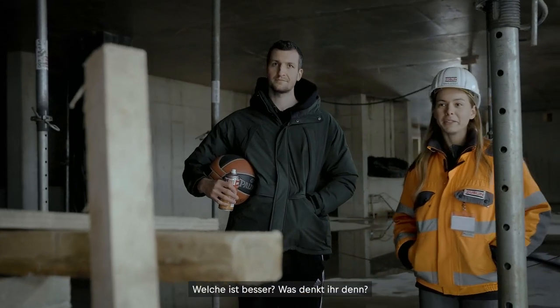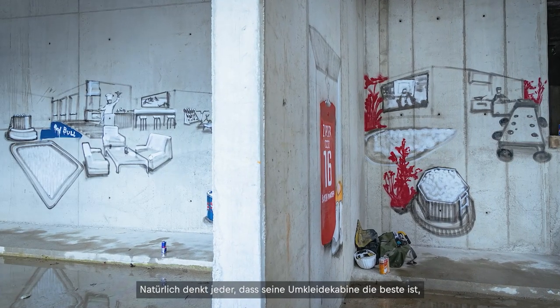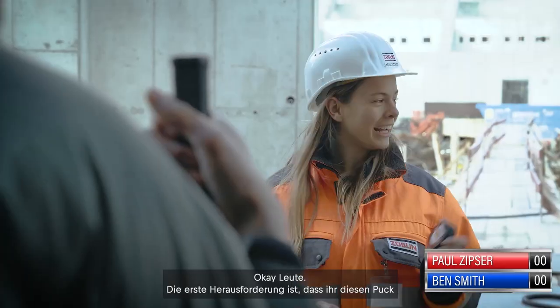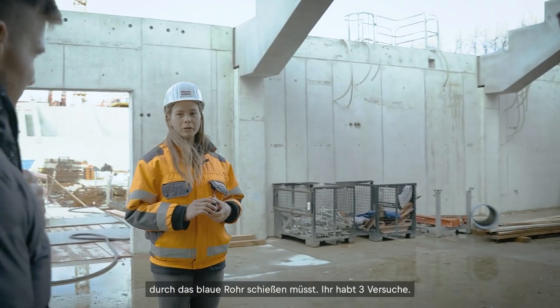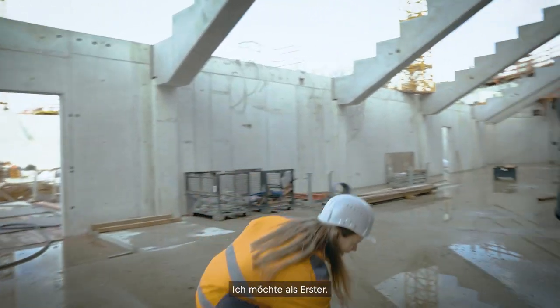So, which one is better? What do you think? Obviously everyone thinks their locker room is the best. But I think it's hard to judge. So maybe we can do a challenge. Okay, guys. So the first challenge is you have to shoot this puck through the blue tube. You've got three trials — I want to go first. Okay, throw something.